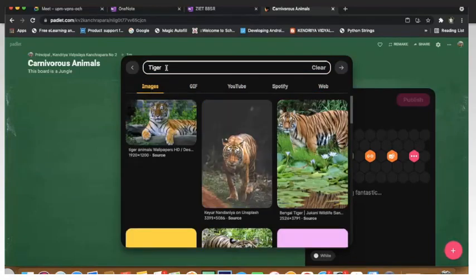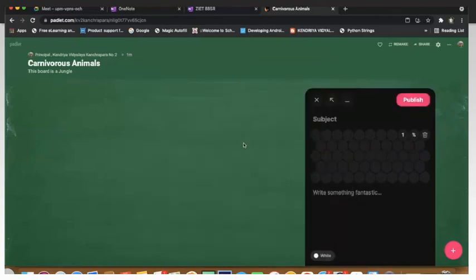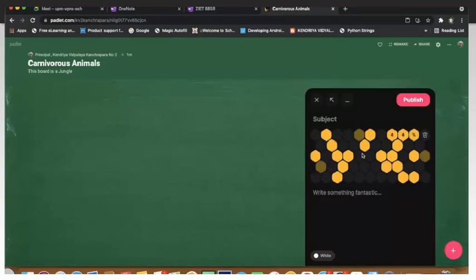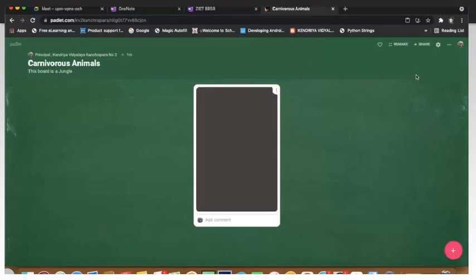As soon as you type tiger, the images of tiger will come, and you can select one of the images by clicking on it, and it will come to your interaction window and you can publish it. Just click on this publish button, and your image will be published to the viewers.